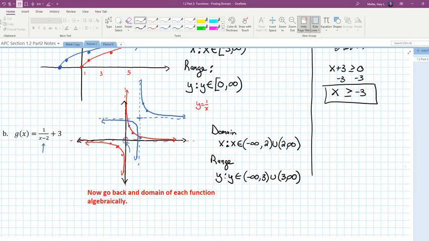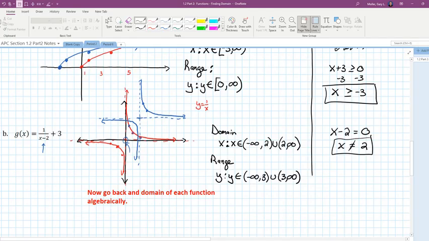So that would mean I just have to ask myself a very simple question. When is x minus 2 equal to 0? Whenever that is, I can't do it. So I solve and I get the answer of x equals 2. So what does that really tell us? I am going to interpret the answer and say x equals 2, but what I really mean is, that's the value I can't have. Right? And if you go back and look at how we then wrote the domain, that's what we got. Every number but 2 is fine.